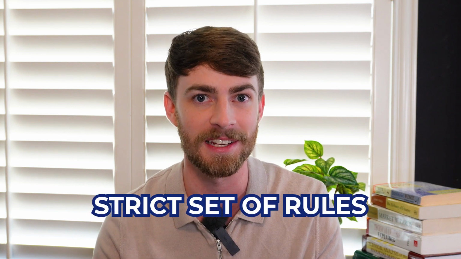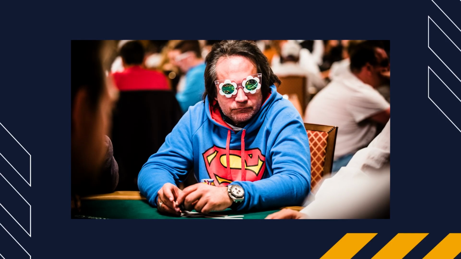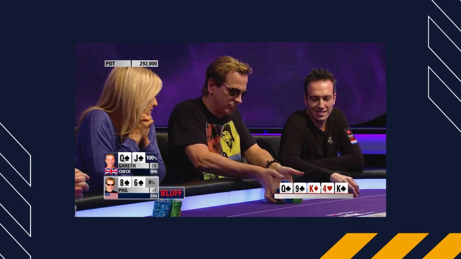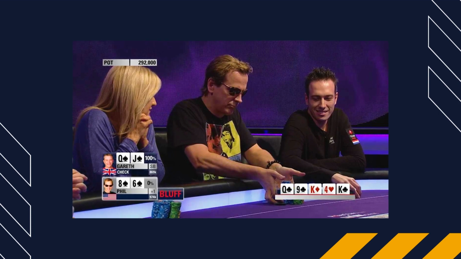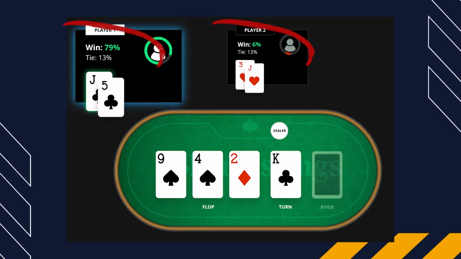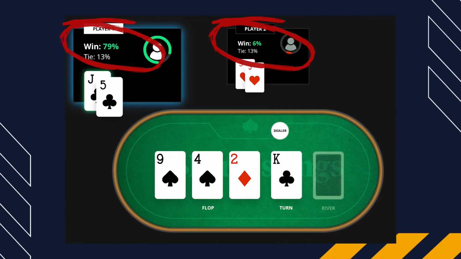The difference is, poker is a game with a strict set of rules. According to those rules, a third-party observer of a poker hand could calculate the exact odds of winning for each player. All of the relevant information is either in the deck, on the table, or in the player's hands. This is why we see the winning odds displayed as a percentage when watching a table on TV.